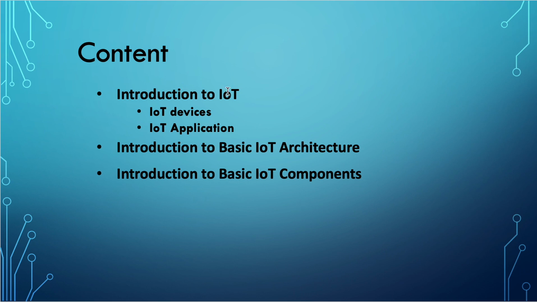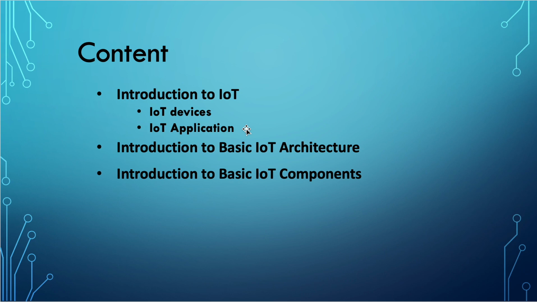So in the introduction itself, we will go through the basic introductions and definitions. We will look at IoT devices that are visible to our eyes in day-to-day life, and we will look at how those devices are applied as examples in the introduction. That would be our first step.